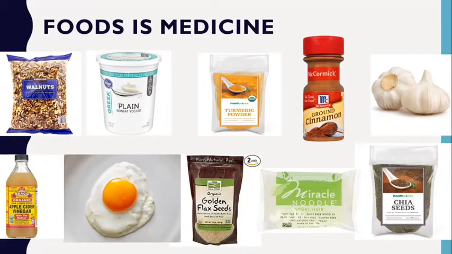Eggs, make sure you include the yolk. Flax seeds, great thing to add into smoothies, or I see a lot of flaxseed meal recipes for cookies and stuff like that. Make sure they're ground up because your body's not able to obtain the nutrients from them in the whole seed form. Chia seeds, great fiber in those, as I'm sure you can tell because they gel up.